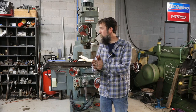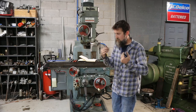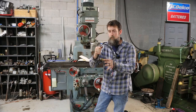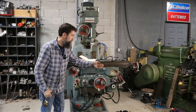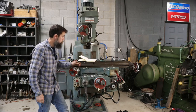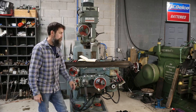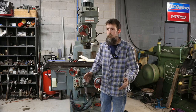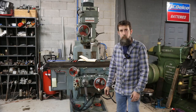I did run into a big problem, though. Big problem. The table actually may have to come back off this machine because in my haste to get this thing together, I forgot that the electronic end stops for the saddle actually run underneath the table inside of the saddle there. So I'm either going to have to fish those through, there's a little hole inside here, or pull the table off and run them the way they were factory. I could run them outside, but I don't really want to do that. So we'll see. Chances are I can fish them through, but I don't know.